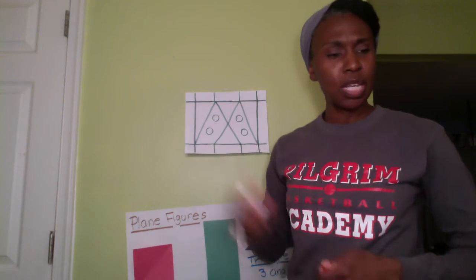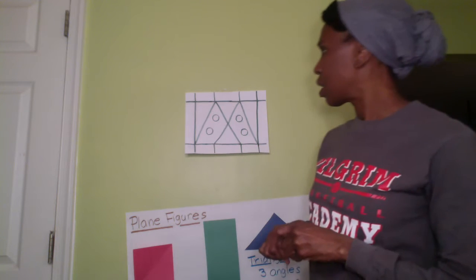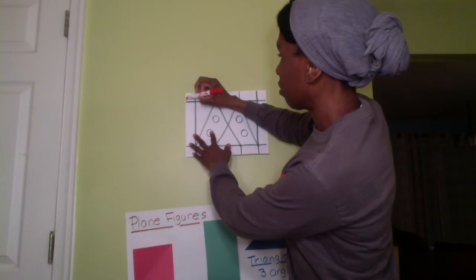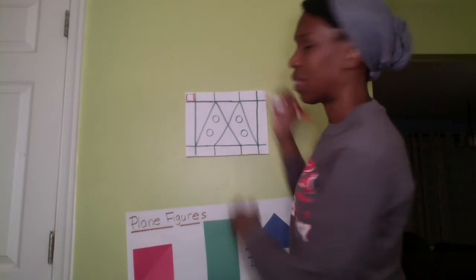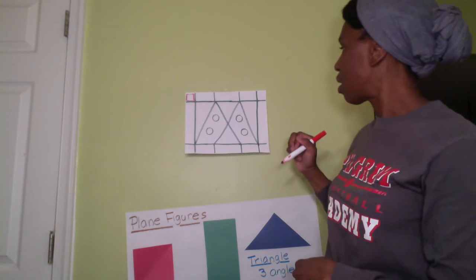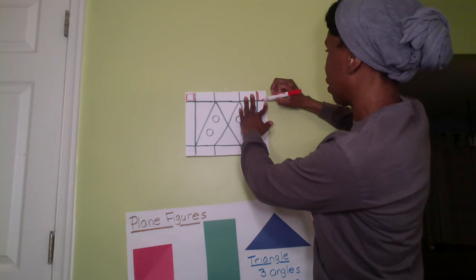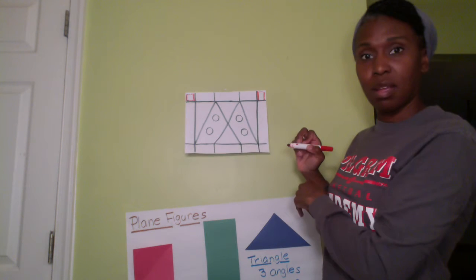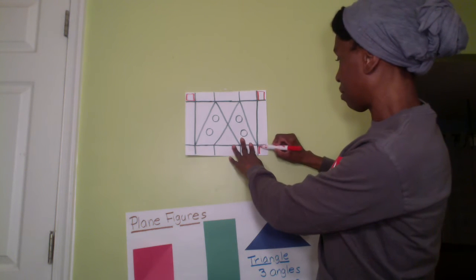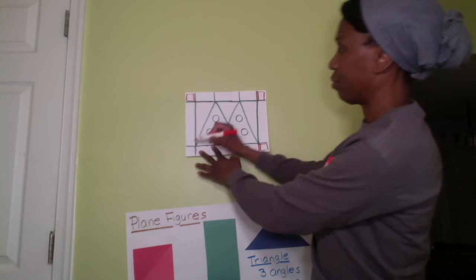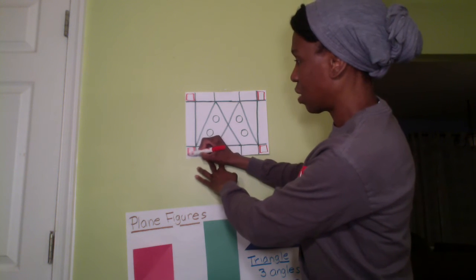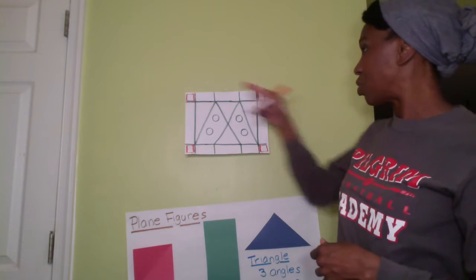Where do you see squares? I see one here. Okay, I'm not going to color mine in. That'll take too long. There's a square. Here's a square right here. Here's a square right here. And here's another square. All right, so how many squares did you find? I found 4. Okay, 1, 2, 3, 4.